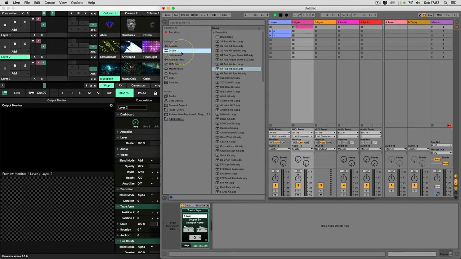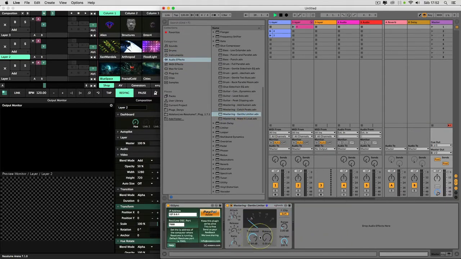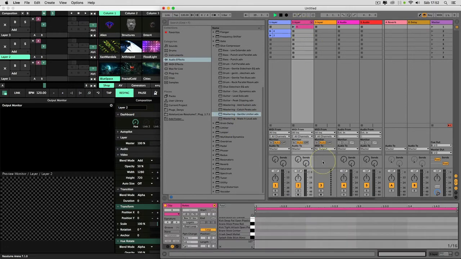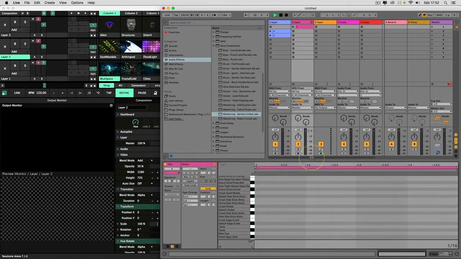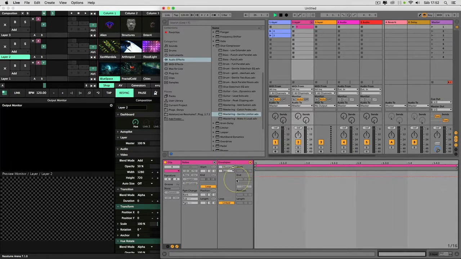Okay, let's show you something. Drag a MIDI drum track rack into track 2. Let's drag a limiter into the master track. Now go into the AbletonLive clip envelope section and select the duration bass parameter. Set the first to 1.1, copy the clip and select the second to 1.4, copy again and set the third to 1.16.